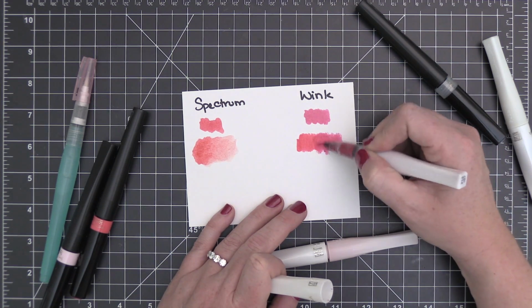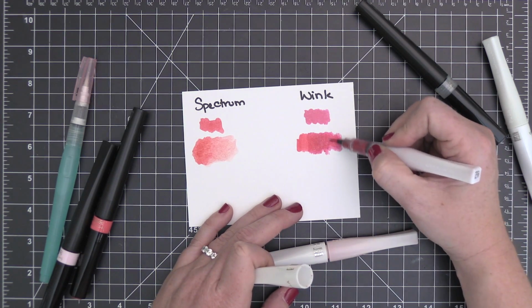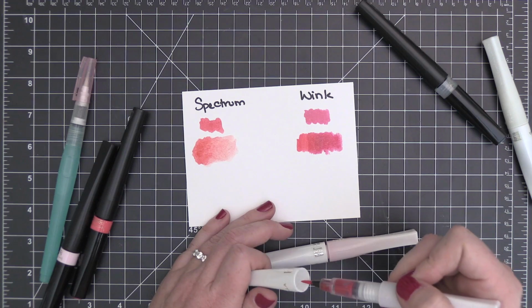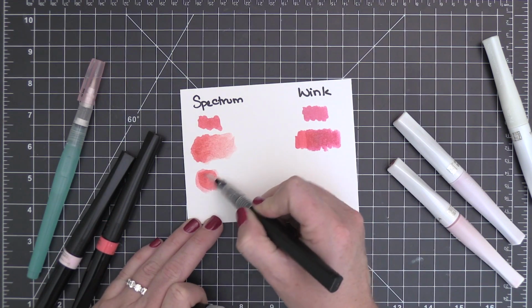Now, on the other hand, the Wink of Stellas, they are a more permanent type ink inside of their pen. They don't tend to blend very well with each other. You end up with a harsh line between those two colors.